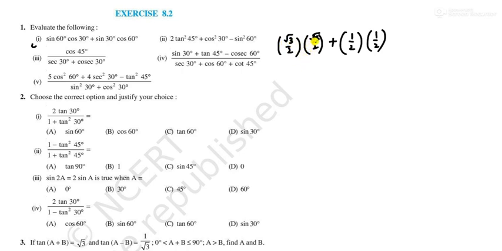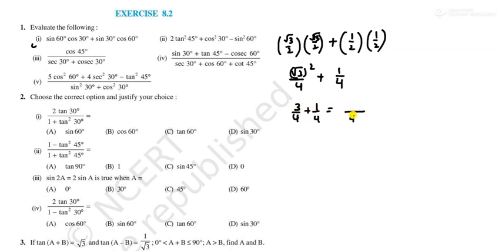Now multiply. Root 3 into root 3. This bracket means multiplication. It is root 3 square. Right? And what is 2 into 2? 4. That's all. Plus 1 into 1, 1. 2 2s are 4. So again here root 3 square. Root 3 square is what? The same number itself, plus 1 by 4.